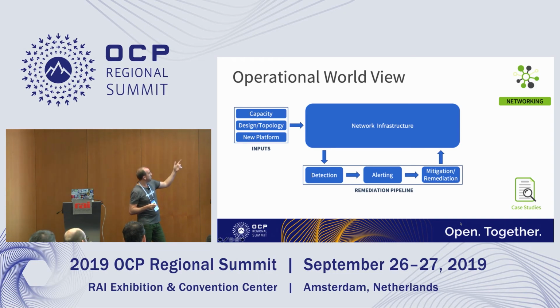The third thing to draw your attention to here is what I've got as inputs. The thing is that this network infrastructure footprint is not static. It's constantly changing, and there's a whole bunch of things that can change that, and it'll be the same in other people's networks as well. But 3 of them that I think we can touch on quickly. Capacity. So think of just adding more devices. Think of going from 40 gig to 100 gig to soon 400 gig, things like that.